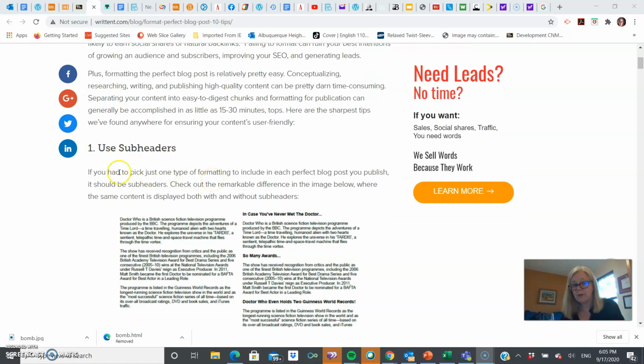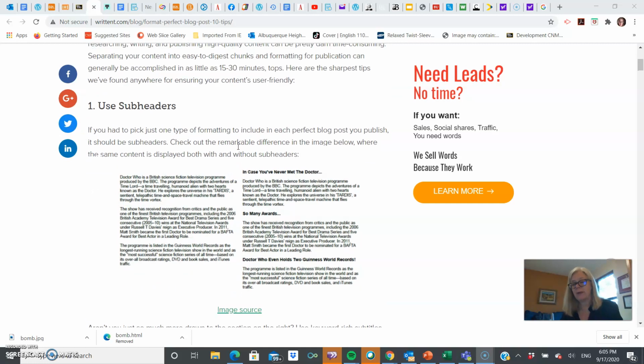So subheaders help organize material. You can think about when you're responding to one of the prompts I give you, you'll notice that I probably have 2 or 3, maybe 4 questions that you should answer. Well, you don't want to just answer in a sentence. You want to do some kind of development of that answer so that it's thoughtful. But you also don't want it to be in a big jumble. So you want to break it up into clear paragraphs. That makes sense, right? That makes life easier.